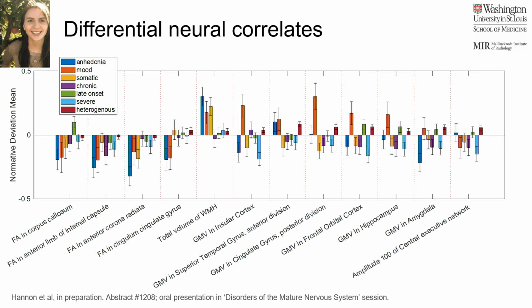And then I'll expand and show you all of the different imaging measures that were significant after multiple comparison correction. And you can see these results are the same across all of these imaging measures, where the heterogeneous bar, the one at the end, is smaller compared to most or all of the clinically homogeneous groups. And you can see really interesting patterns start to emerge in terms of different clinical features mapping on to normative deviations in different brain measures.